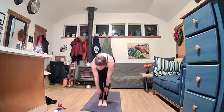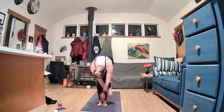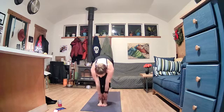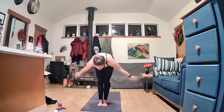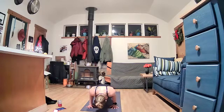Halfway lift on your inhale. Exhale, fold. Inhale, hands up, big reach. Exhale, right away, folding forward. Inhale, halfway lift. Exhale, plant your hands, step or hop back. Plank, and then chaturanga, halfway down, pause for 3, 2, 1.